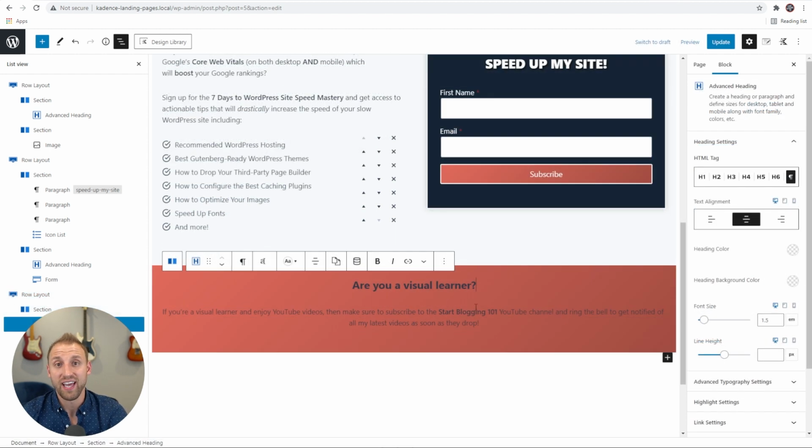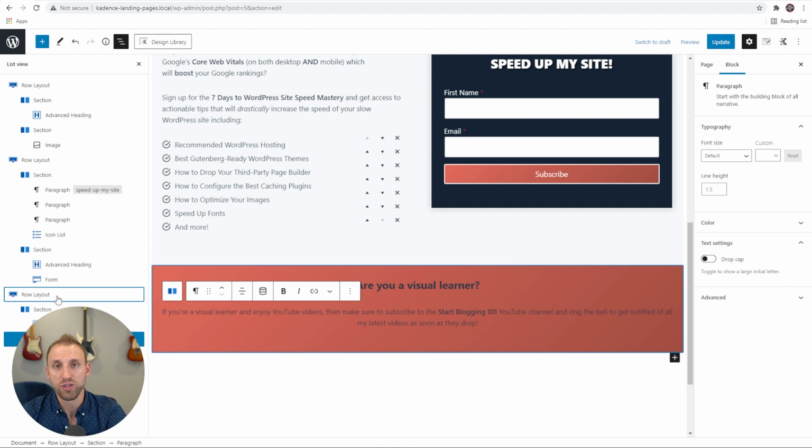And then I'm just going to add a quick headline and the text here that I'll just copy over. So now that I have the text copied over, I have an advanced heading here and then just a simple paragraph. There are a couple tweaks I want to make. So I want to make the text white so that you can see it. And then I want to make the max width of this paragraph and the whole row layout smaller so that it looks more compact and centered within the page.